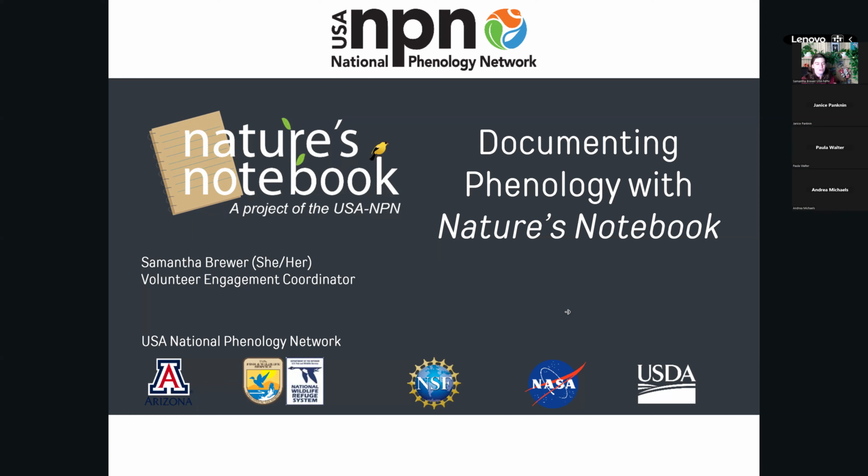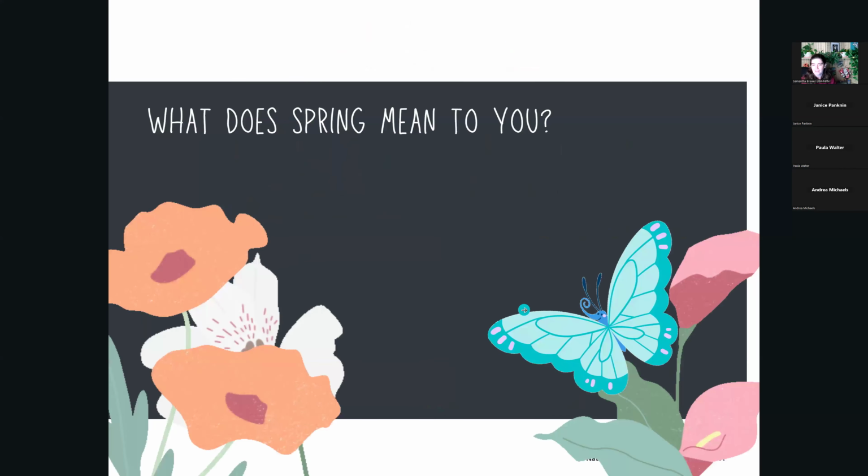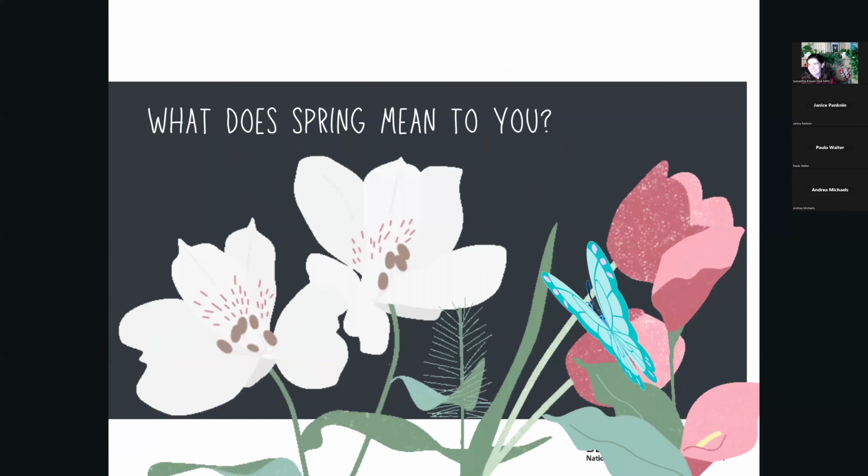You may have heard of it, or you may have heard of Nature's Notebook, but aren't quite sure how to get started. So I'm going to get you started and point you to some resources so that you can start collecting data on the plants and animals that are nearest and dearest to you. So we're going to start you off with a little bit of interaction.